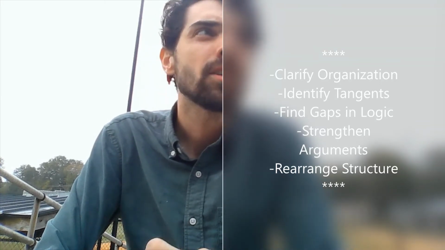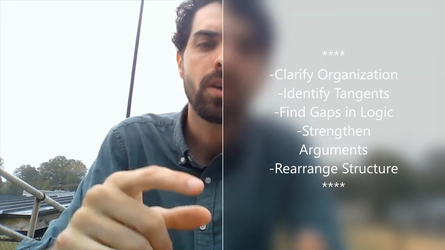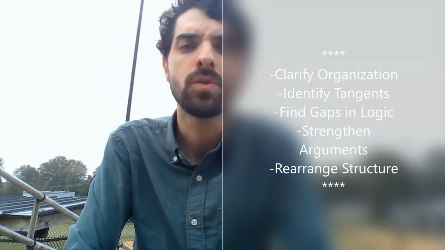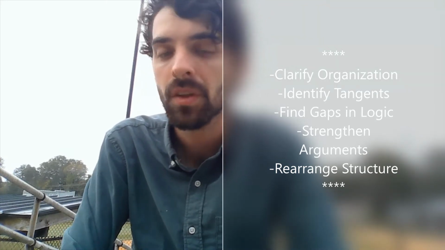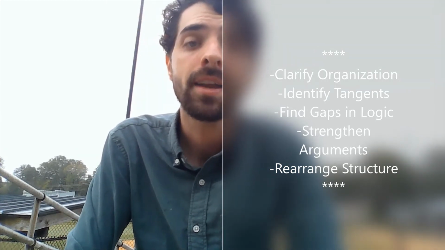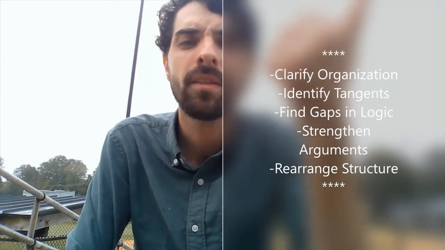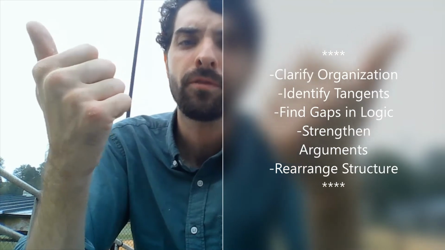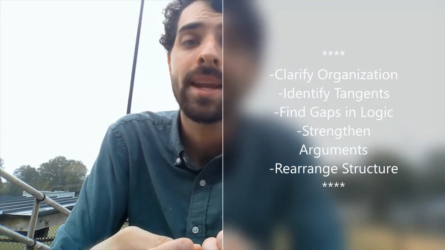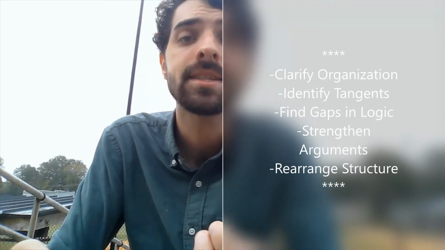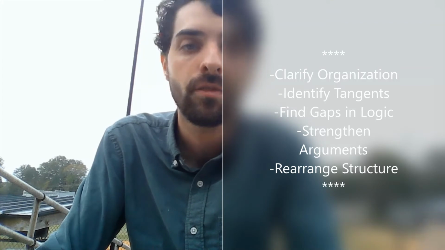Reverse outlines can also help you find places where there are gaps in your logic, where you make a jump that you really need to be walking your reader through a little bit more clearly. So that's reverse outline. Highly recommend that strategy. It's great for strengthening your arguments, but it's also great for really understanding your organization and your paper. Once you have those main ideas extracted, it's a lot easier to manipulate those than it is to just completely rip your paper apart.